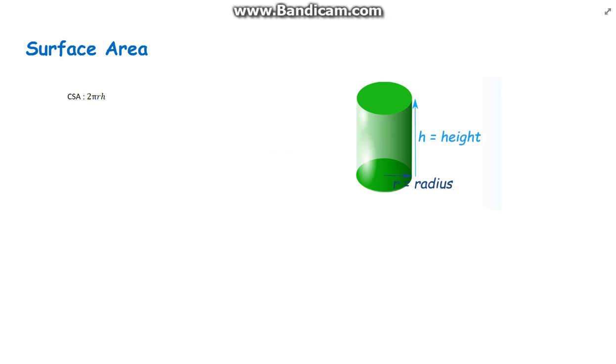So then we have surface area. Sometimes they ask you to find the surface area of the cylinder, and the surface area is just the outside. So the area at the outside, the area of this whole thing, if you think of it as a cylinder, it goes the whole way around, and the area at the bottom. In your log tables, they'll have the volume formula, and they'll have the curved surface area, which is the CSA. Okay, and this is really important, because that is just the curved surface area.